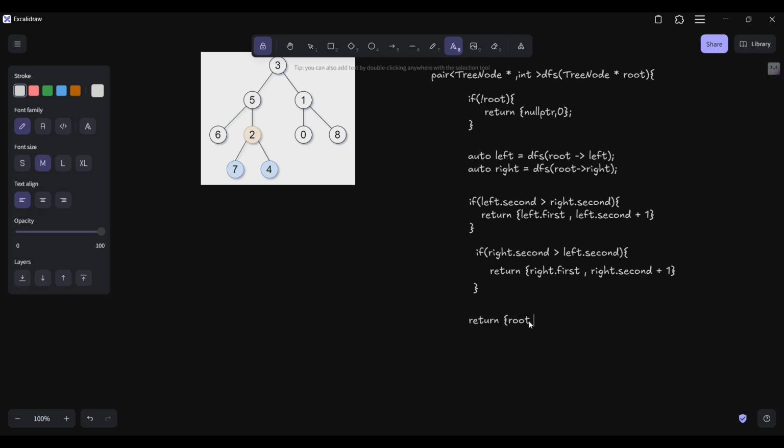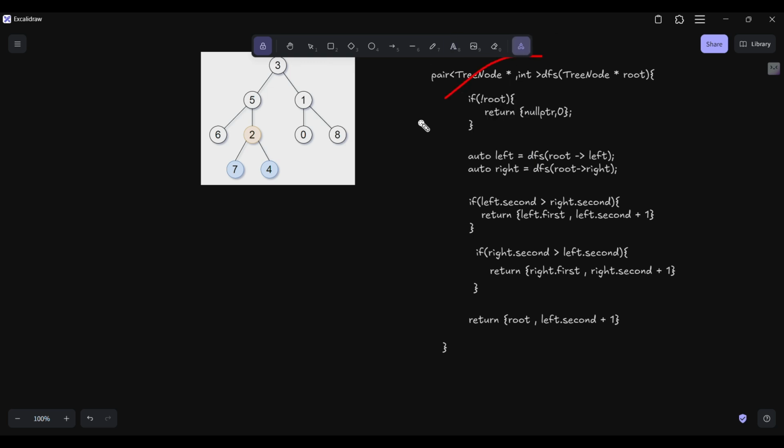Then we will return the root and left dot second plus 1, okay. Basically we will increase the depth, okay. So this is the code, we will close this. So this is the code that we will form, that will simply get the answer, okay.